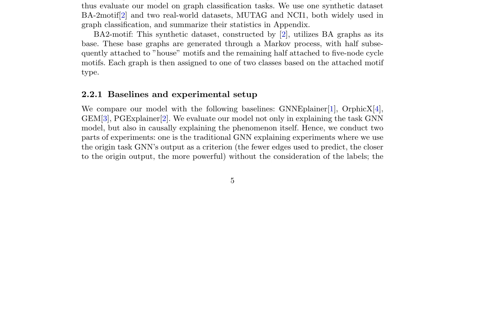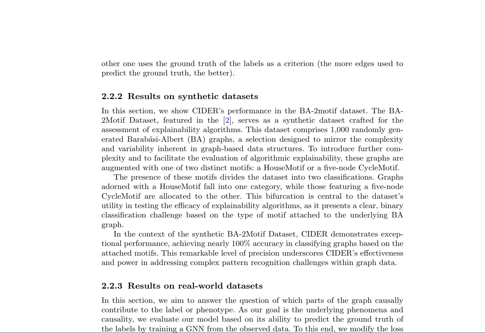The proposed model demonstrates effectiveness in identifying and explaining the causal subgraph from an original graph, contributing to a better understanding of relationships between variables in complex systems. The two-channel VGAE approach enables simultaneous inference of causal and non-causal subgraphs, allowing for a more comprehensive understanding of graph-structured data. CIDER's performance is evaluated on both synthetic and real-world datasets, showcasing its effectiveness in complex pattern recognition challenges.